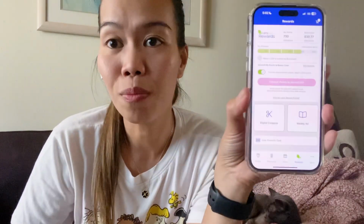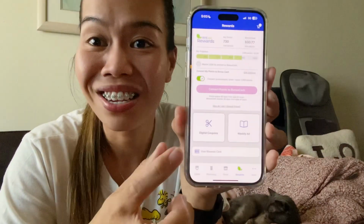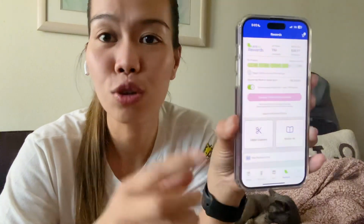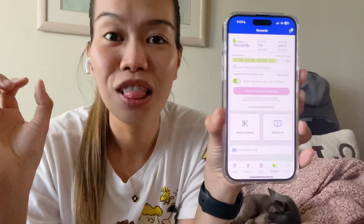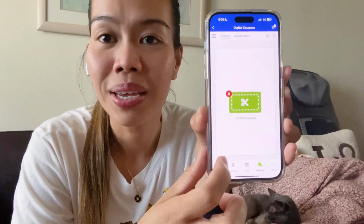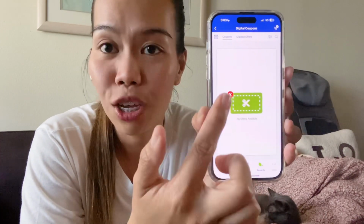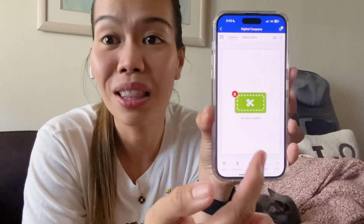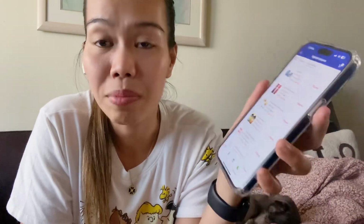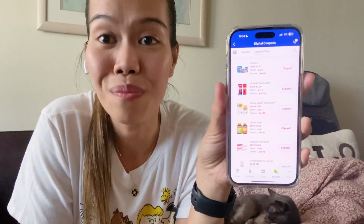And then let's go to the more exciting part. All right, so two tabs right here. The one with scissors is the digital coupons, which we often call load to card coupons. Okay, so you want to click that, and then it will pull out the new coupons you have. For me, you will not see any because I already clipped everything on my account. And I do that every Sunday because I don't want to miss out on savings. So everything here is loaded on my account.